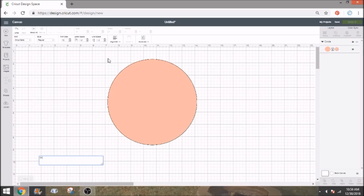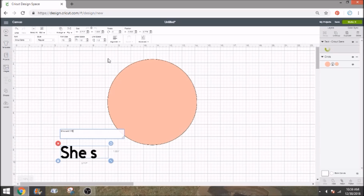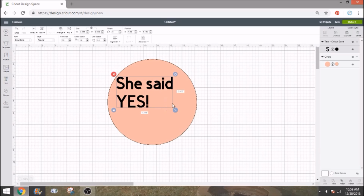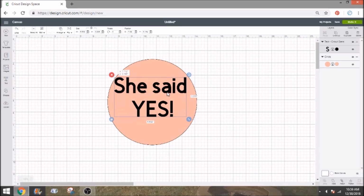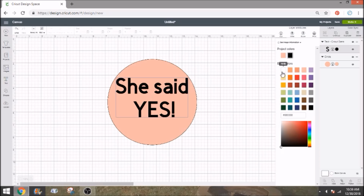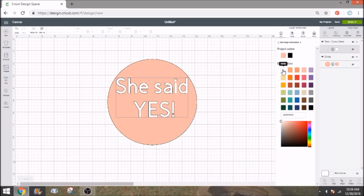And let's just do, she said yes. And I'm actually going to put yes on another line. So if you ever want to separate your text into lines, all you have to do is just press enter before your next text, or go back to edit it and do the text that way, and just hit enter. And you can actually do an alignment on these and center them. And then you can make them as big as you want, space them out, whatever you want to do with them. I'm going to make my writing white. I think it'll look kind of pretty against this bright pink. So we'll make that white.